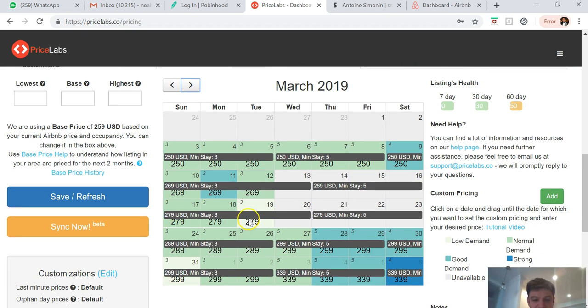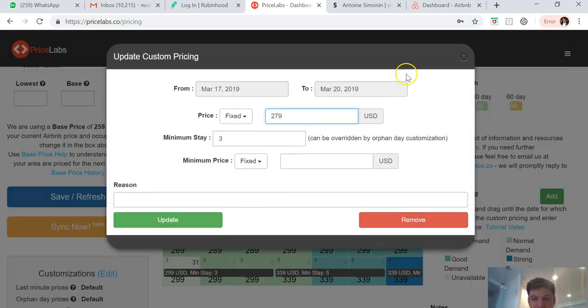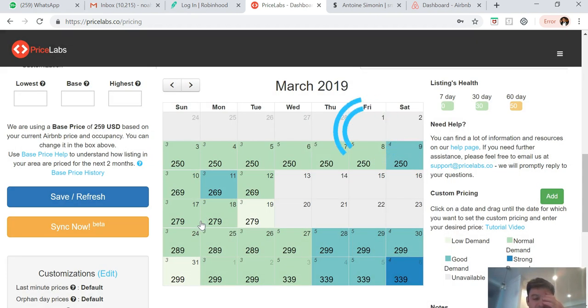13th to the 7th. That's that reservation. Okay, so this is leaving a 3-night min. And it's only 3 days, so it's forcing the guests to book exactly those 3 days. It's fine. Leave that. We'll probably drop the price a little bit since it's not flexible. They have to book exactly those 3 days. So we'll drop the price a little bit, but we'll still keep the 3-night min.